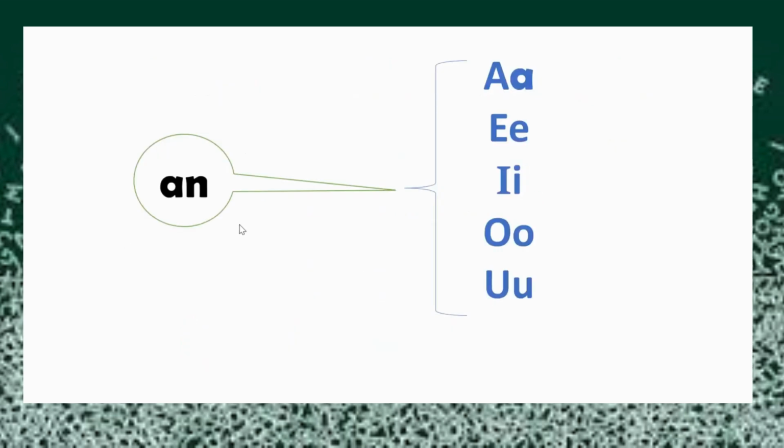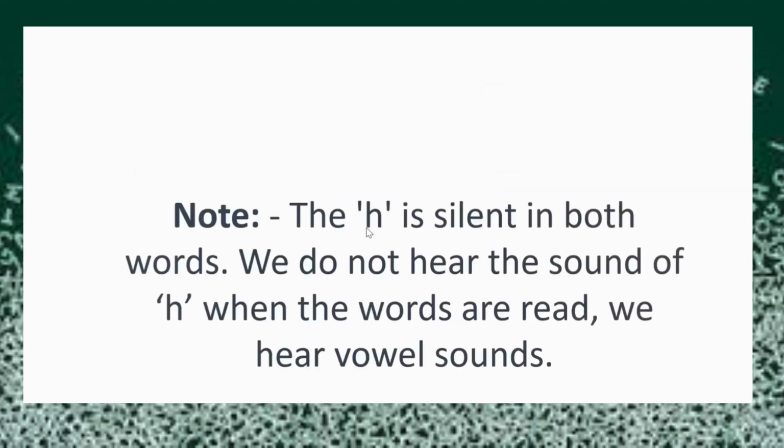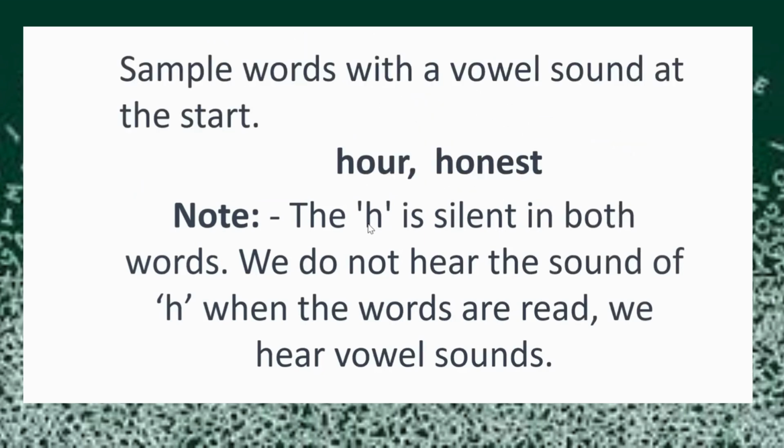So for beginners, it's advisable to know how to separate them. When you separate them, at least you have a 60% chance of getting it correct. So if any word begins with these letters, if you put "an" at the beginning, you are most likely right. So look at "an" for vowels, the words that begin with vowels. Okay. And we have some exceptions.